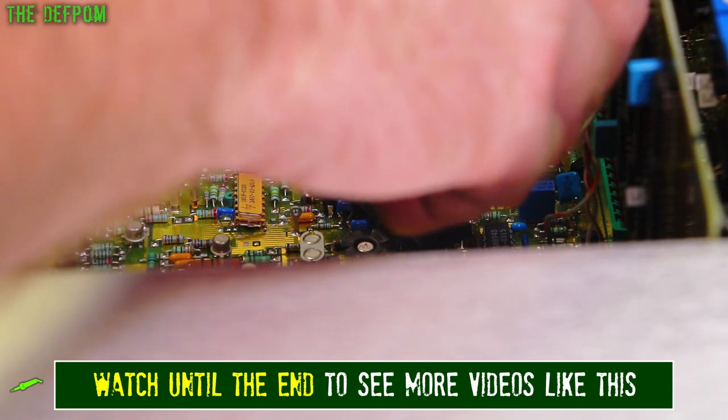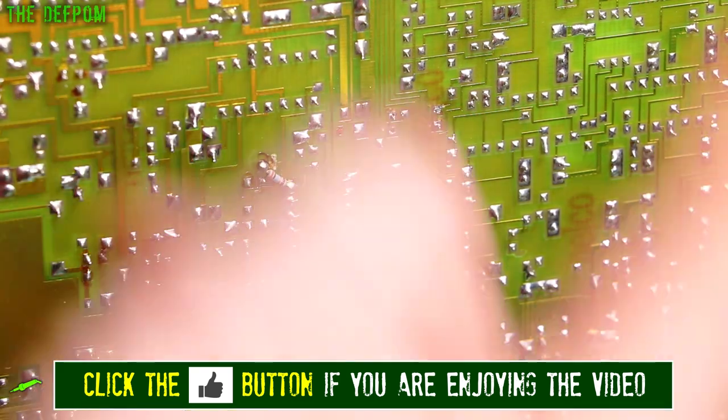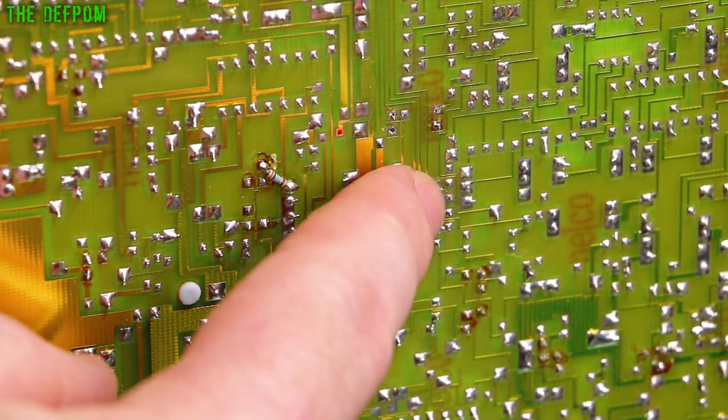So let's get cutting. And always, before you do this, make sure you are cutting the right part, because it's always bad if you cut the legs of the wrong part. Alright, so I've got the part out. I cut the legs off, desoldered a couple of legs on the bottom here, last couple there. Just blobbed them.